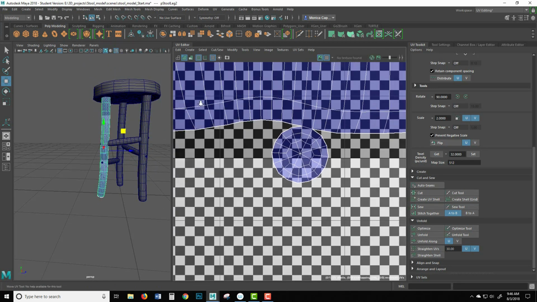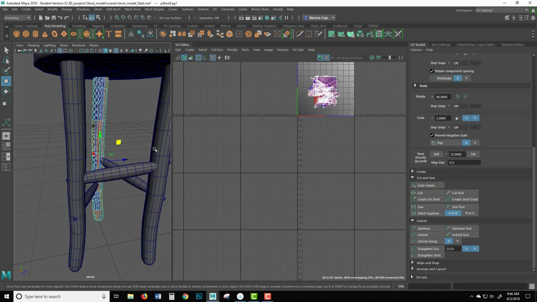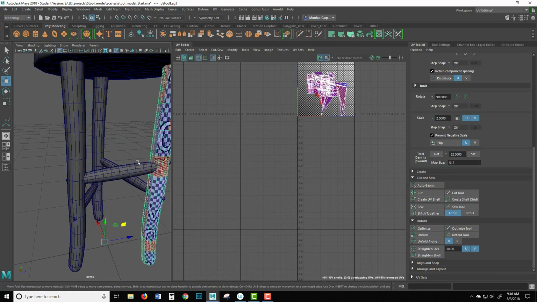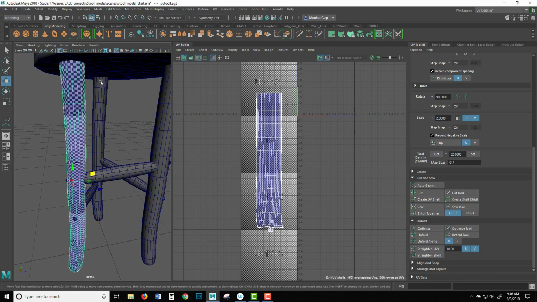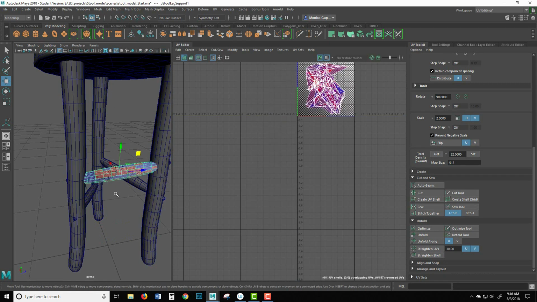So perfect. I would say let's go ahead and UV map the rest of these, but I'm going to show you a trick later on, probably in the plus section. So just wait until the very end and I'll show you a fun little trick. Okay, so let's look at this one. Same thing, it looks like a cylinder.